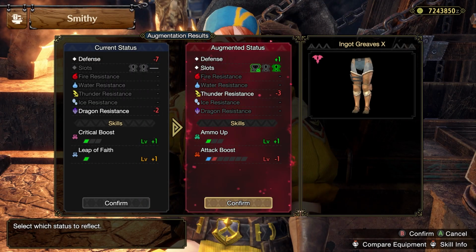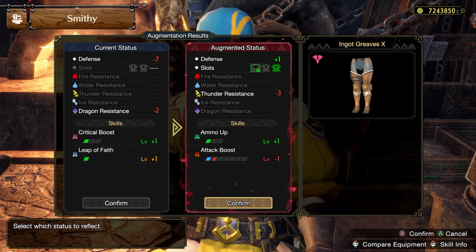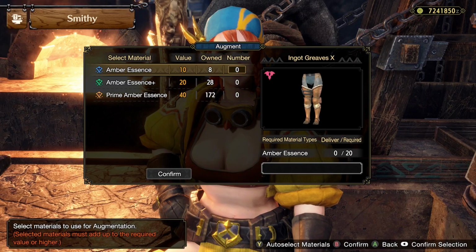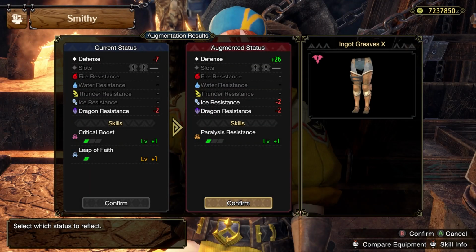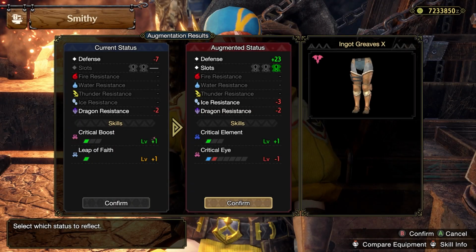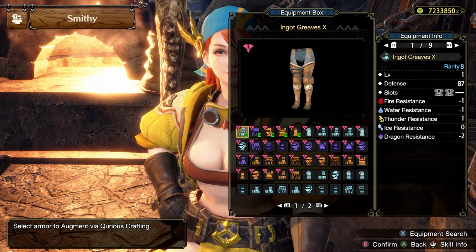But we're going to keep rolling these. Ooh, Ammo Up with a 2 slot, 1 slot. That could be good for a bowgun. Unfortunately, you do lose a level of Attack Boost, so already I don't want it. But yeah, we're going to keep rolling. And Fortify. I think I saw Fortify before. And Crit Element. Yep. So now, as you can see, we're kind of seeing the same rolls.